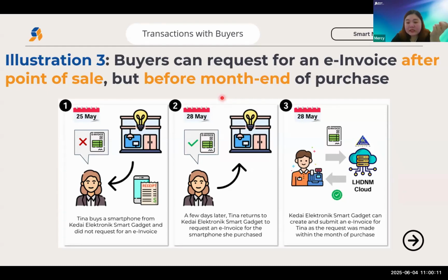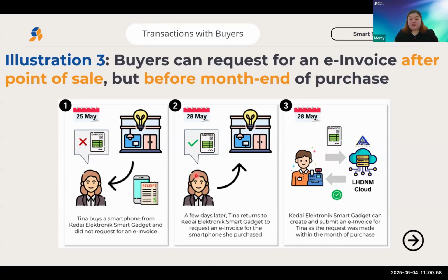In this case, they can still get the e-invoice, because you have not yet done the consolidation and submitted it to the LHDN. If you have already done the submission to the LHDN, then definitely your customer is not able to get the e-invoice under their personal or company name, because when we do the consolidated submission to the LHDN, all the particulars will be filled in as general public.